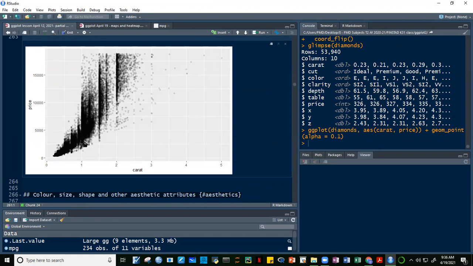But pag bigger yung carat, guys, hindi na siya masyadong apparent yung positive relationship. Sa carat 1, okay, masyado na malaki yung price range, no? Okay, but dito sa higher carats, kunyari itong level 5 na to, we can see that yung mga prices talagang mataas.